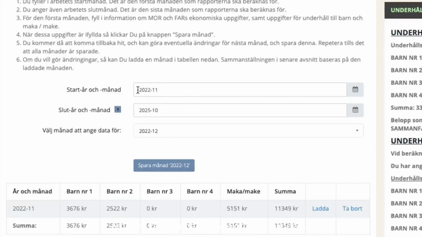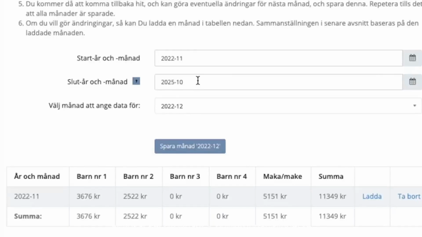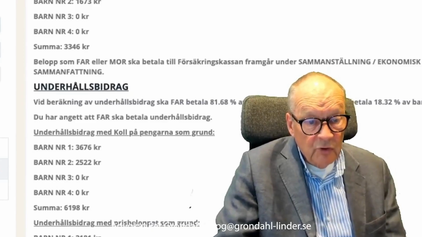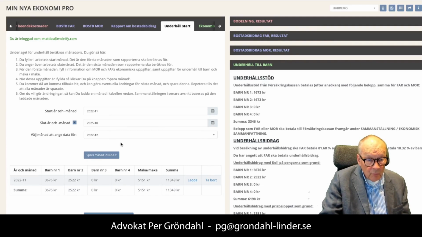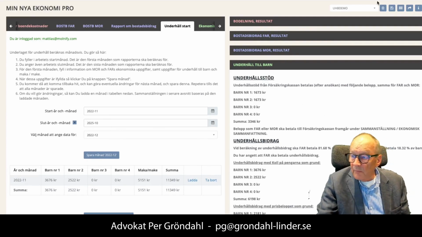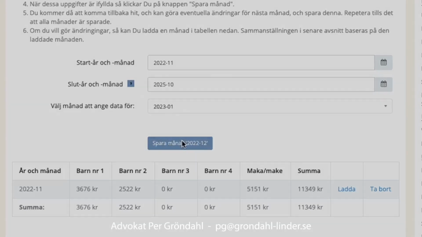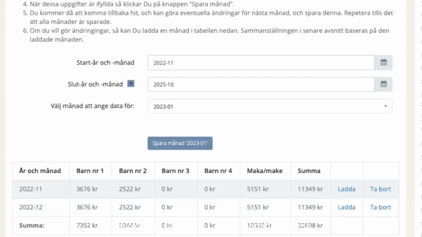Specifying the time period here is very important for the calculations, because then the tool selects the correct price base amount and the correct tables for calculating the children's needs. It selects the correct child allowance. It selects the correct tables for calculating the maximum acceptable housing cost. You don't need to worry about those changes. The tool takes care of all that entirely. We can see in our summary here that for December 2022, nothing happens. There is no change through November 14th. Then I just click Save for the month 2022-12. I get a confirmation that it has been saved, and there we have the figures.